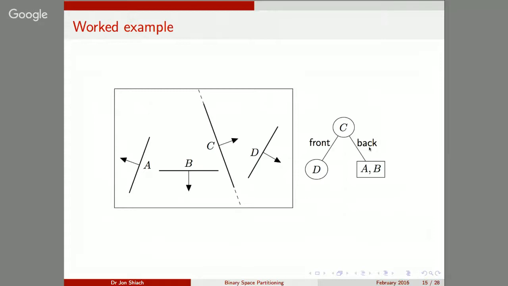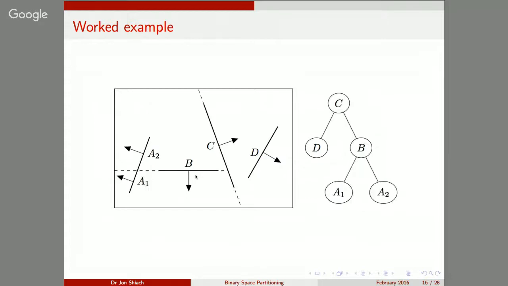So what I've got to do is choose either A or B to insert a hyperplane along. What I'm going to do, which may seem a bit odd, but I'll explain why in a second, is insert a hyperplane along polygon B. So I've cut that back subspace from C into 2. Notice it stops at this point here because as far as this hyperplane is concerned, this space doesn't exist. I'm only concerned with this back subspace from C.